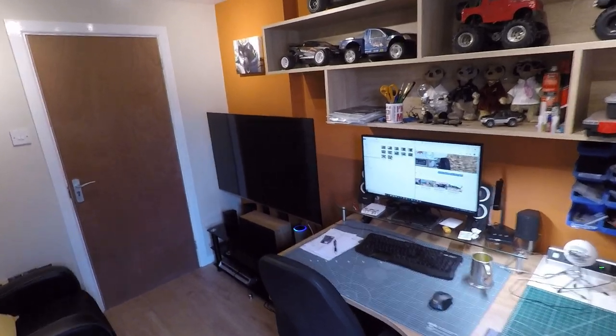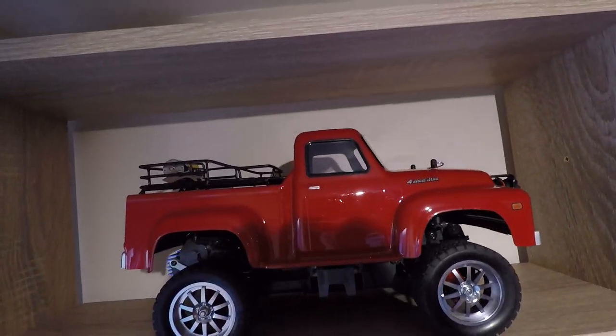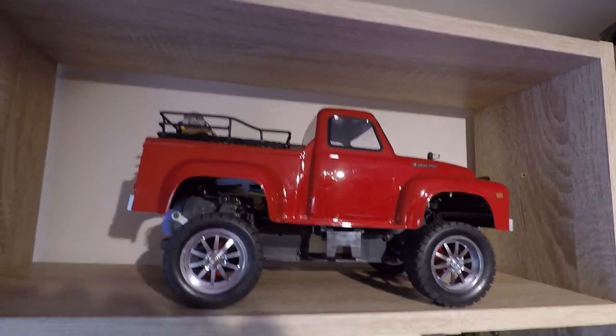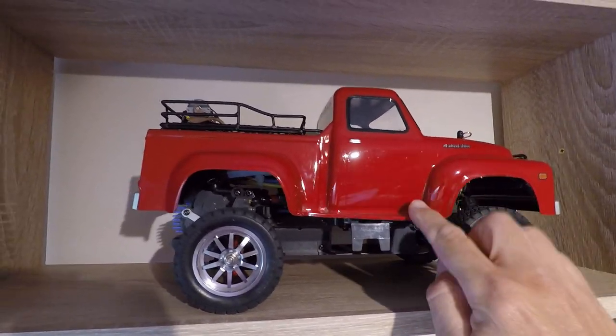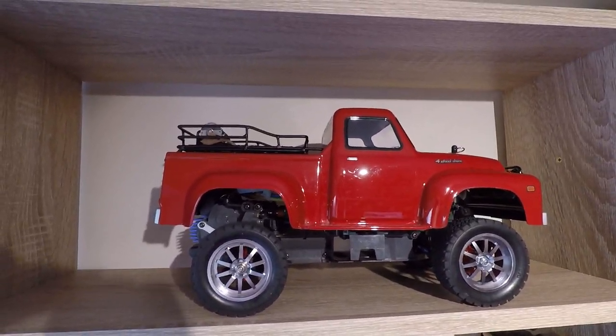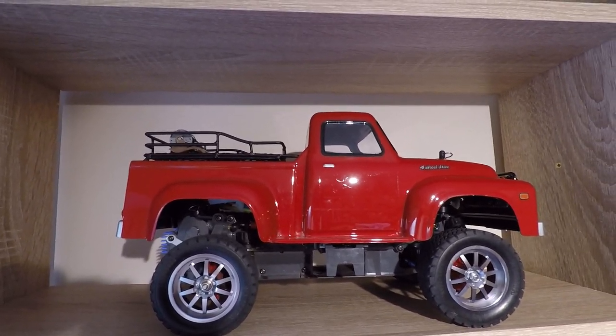So all of those things happen. Now let's have a little look around. Let's start over here. Now, got this, this is an interesting thing. It's a MF01X chassis with a Midnight Pumpkin Lexan shell on it. Now I didn't do this one, Rick found this on eBay and he subsequently sold it to me, and it's a nice little garden runner.